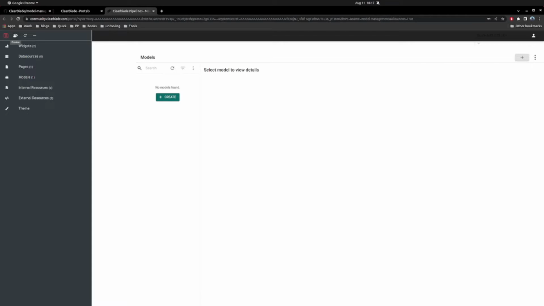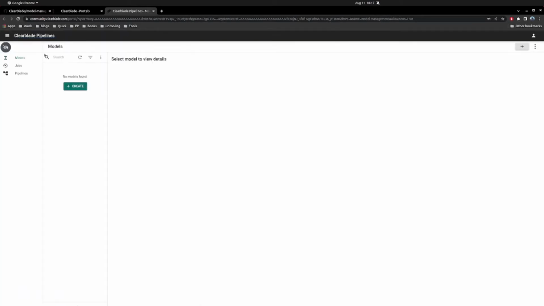And we could click on this preview button here in the portal to expand this bit. So we see three tabs. The models tab and the jobs tab are sort of their own thing. And then the pipelines tab is sort of its own thing. The models tab is where you upload models into the Clearbase system. The jobs tab is where you set up retraining jobs that retrain models. And then the pipelines tab is where you can create inferencing pipelines, but it is more powerful than just that.